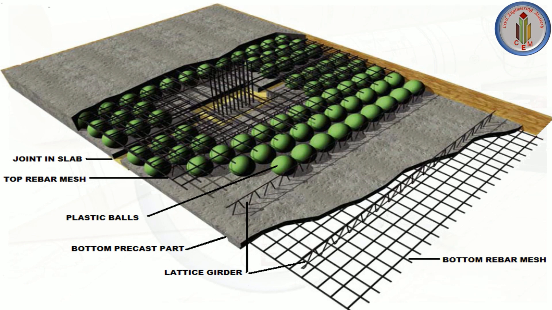For the installation of bubble deck technology, the whole slab area is divided into pieces up to three meters wide for on-site access. The bottom mesh reinforcement is placed first, then lattice girders are placed on top to support the bubbles, followed by the top mesh. This creates a bubble reinforcement sandwich. The bottom layer of 60 mm can be used as precast, encasing the bottom mesh, as permanent formwork within the overall depth of the slab.